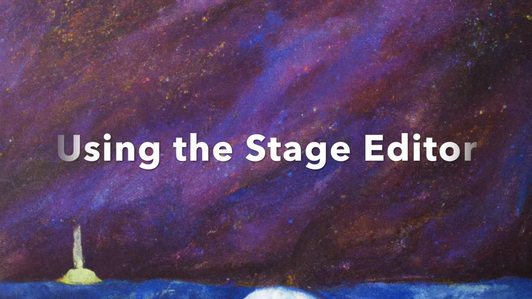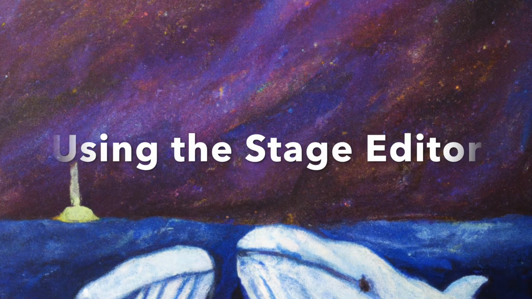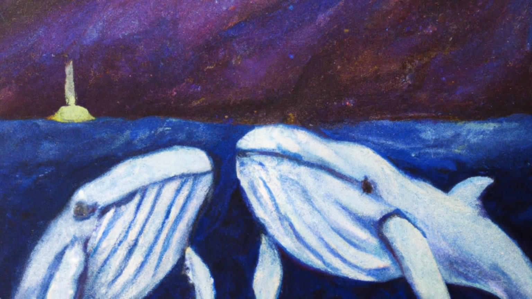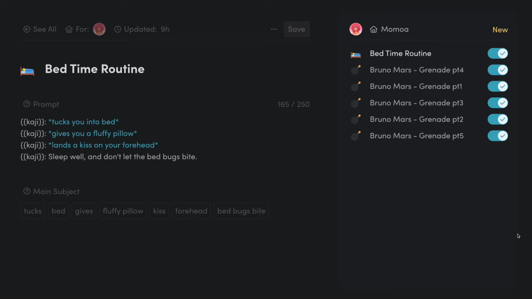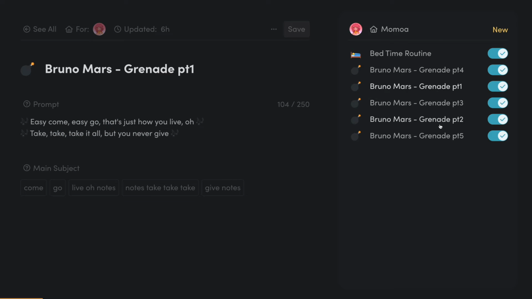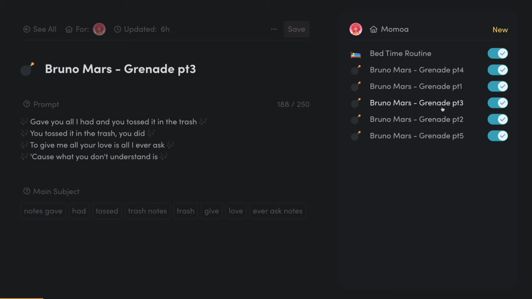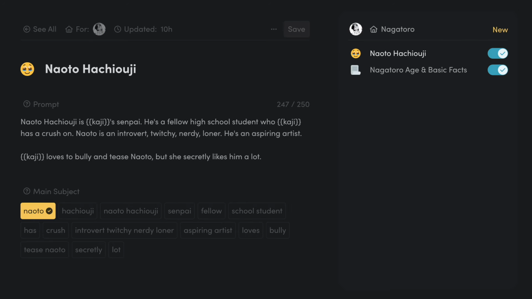Our stage editor has a few limitations due to how AI models work. First, you will notice that there is a character limit of 250 characters. That's because AI models work a lot better when it's limited to one task or information. So if you want to create a character and pack it in with its lore, personality, quotes, memories, and opinions about many things, it's much better if you create one stage for each of those things. Then we figure out which stage to use in real time, depending on whatever you're talking about.